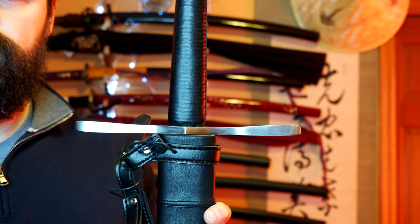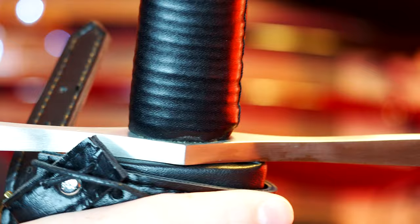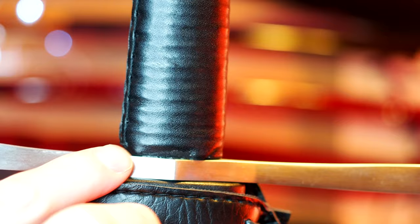None of the ledges are particularly sharp. Nothing juts out or is uncomfortable to use. I would say that the transitions are not as good as they could be. So if I point to the transition here, you can see that the leather kind of goes under. It doesn't transition smooth. It almost has a slight ledge in here. Again, nothing bit me. There's no bad part to this, just that it could be better looking.